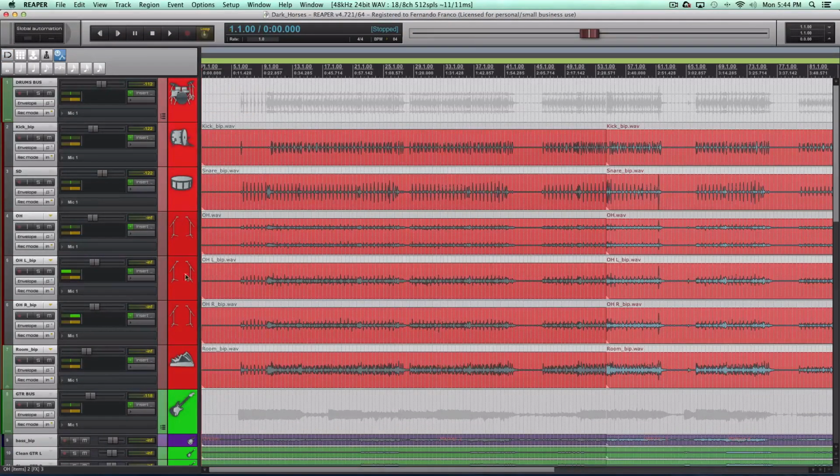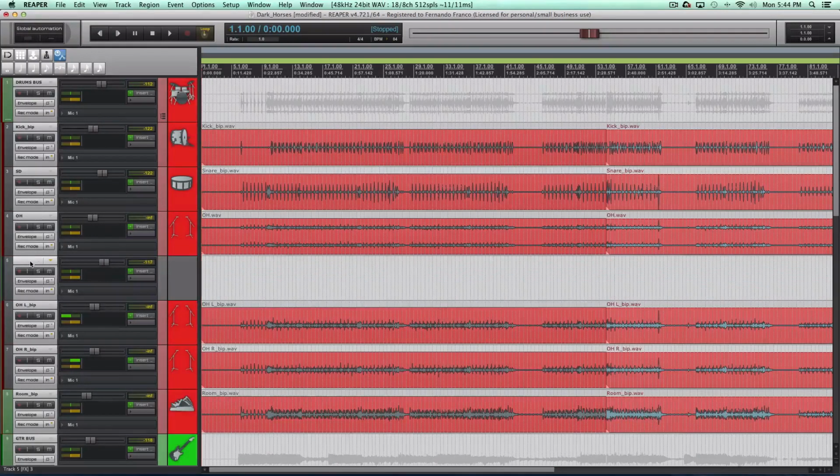You can set up scripts so that whenever you name a track, for example, if I create a new track and name it drums, it automatically populates the color and the icon for your track. So that, to me, is amazing.